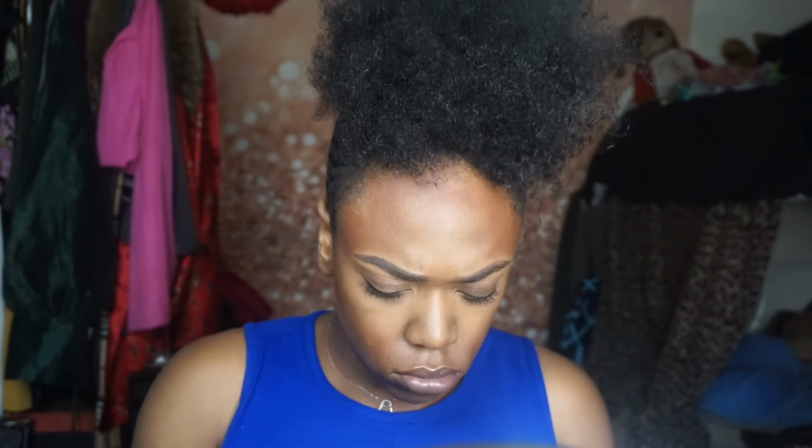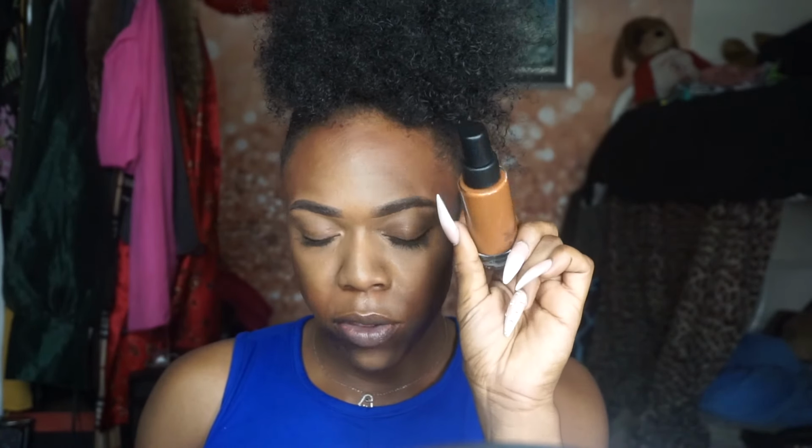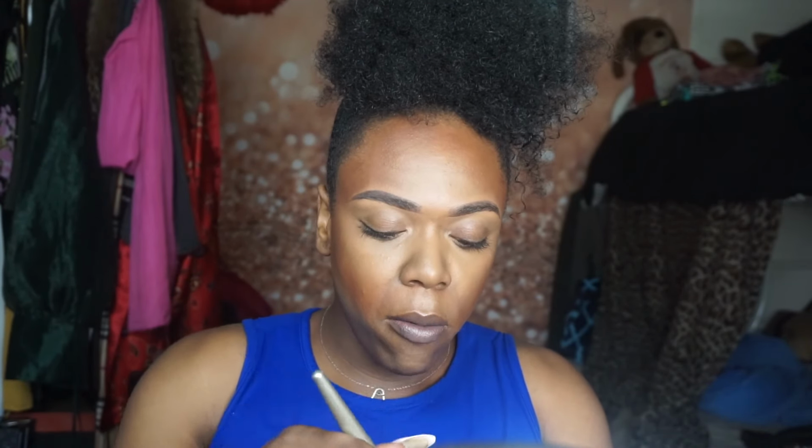And these are the Smashbox Studio Finish 15-Hour Wear Hydrating Foundation, oil-free. This is the darkest shade, 4.3. And then this is the lighter shade, 4.15. I always like to put it on the back of my hand. I never really like to put the foundation directly on the brush, especially when you're doing this cover-up method, because you don't want to put too much foundation on.